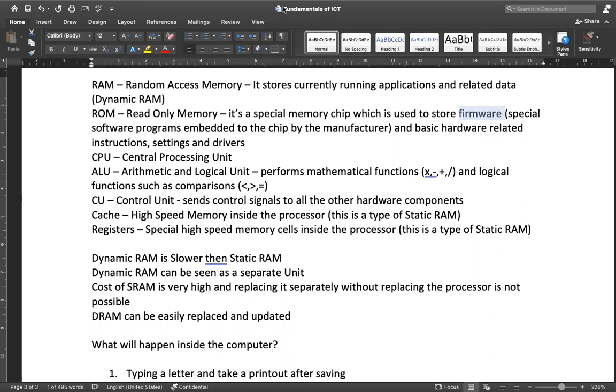If you have two pen drives in your hand, you can't transfer data from one pen drive to another because they will not recognize each other. What you have to do is put them into the computer. Then the computer has something called drivers. Those drivers are special software by the manufacturer of the particular device. A driver is again firmware, special software by the manufacturer, which is used to identify and communicate with other hardware. If you don't have USB drivers, no USB device will be recognized.